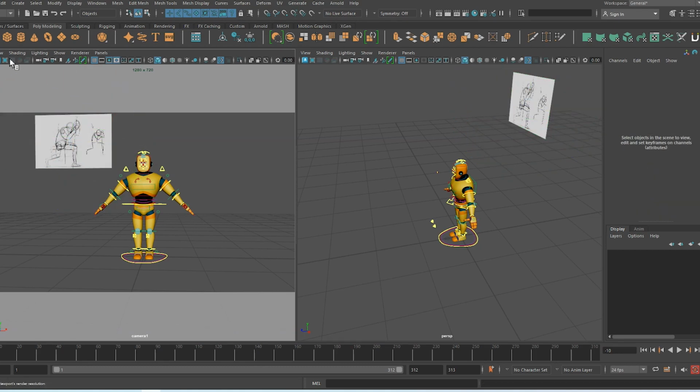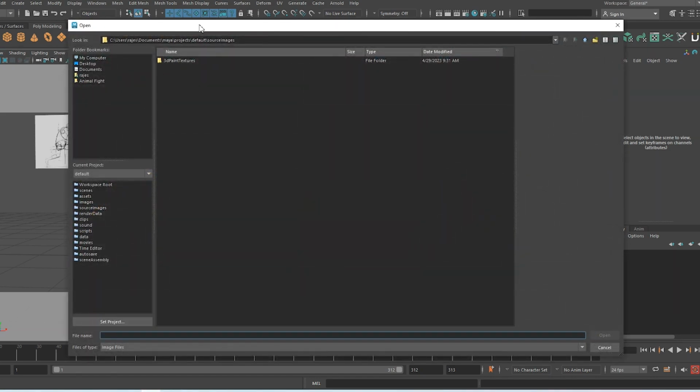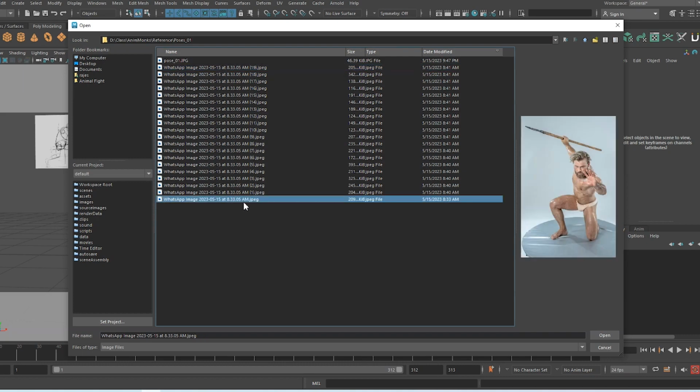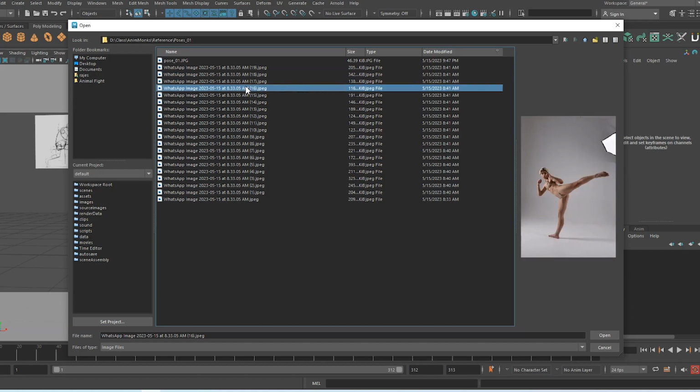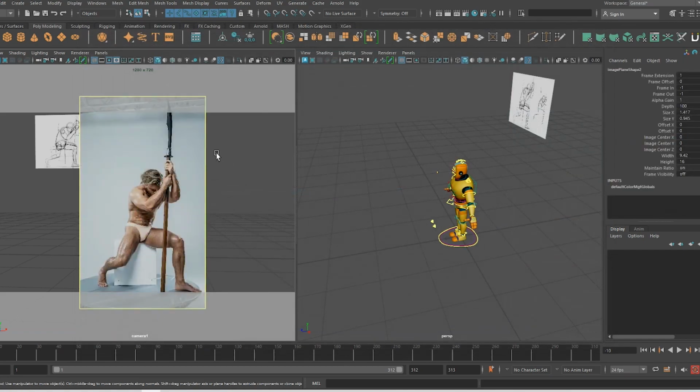What happens if I directly take it here, in the camera view? If I import image here, I'll paste the path. Which pose is this? Okay, this is the pose. I'll open this, and you can see it directly opened as a full view.